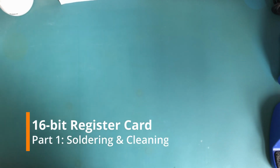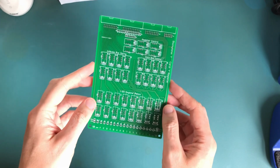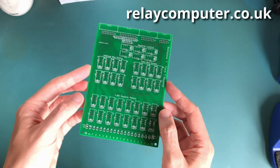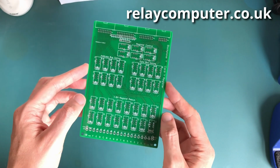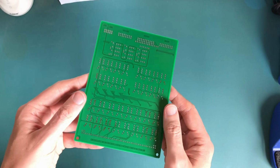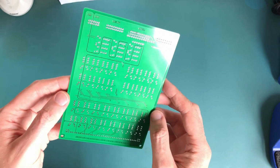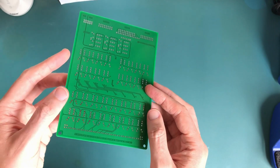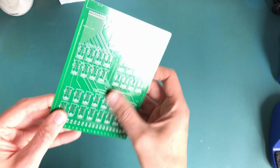Okay, so it's time to solder the PCB, and here's the one that's come back from the manufacturer. I covered this design on my blog, relaycomputer.co.uk, just a couple of days ago, and basically this is the result that's come back. And I must admit, for what's supposed to be a budget manufacturer, this seems to have come out really good quality.